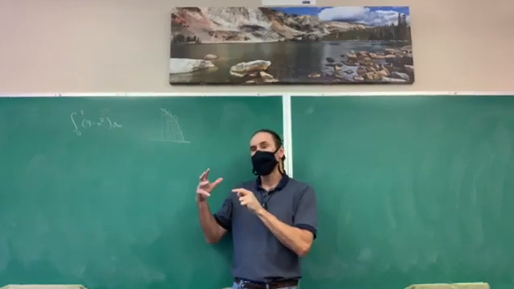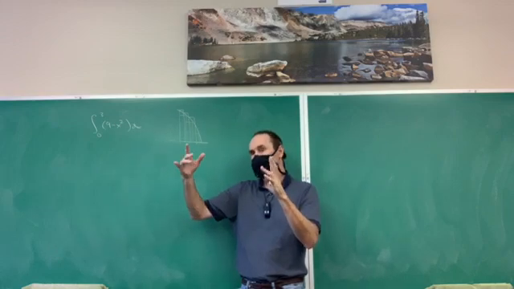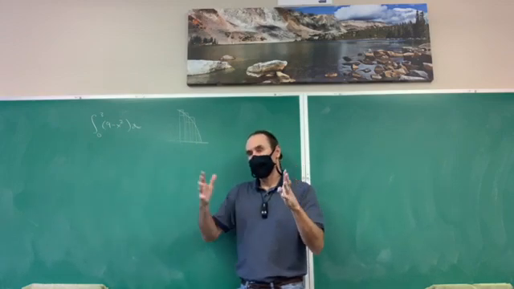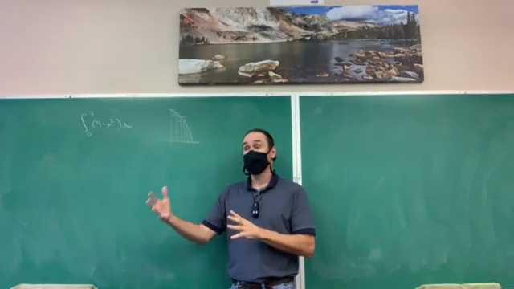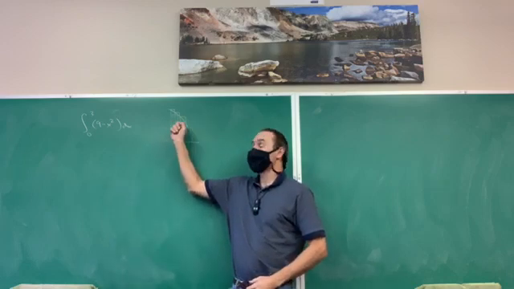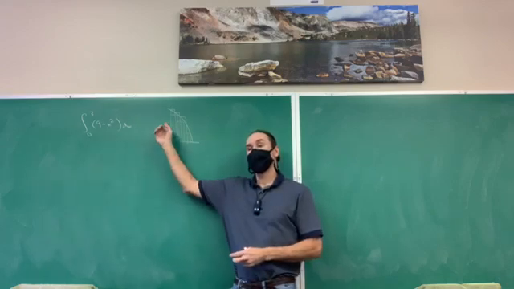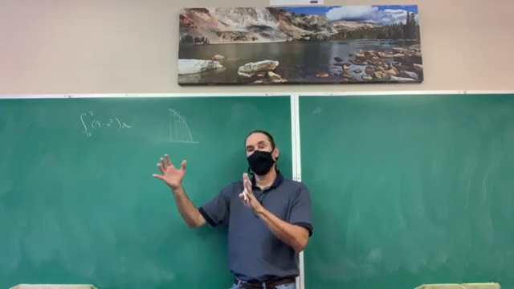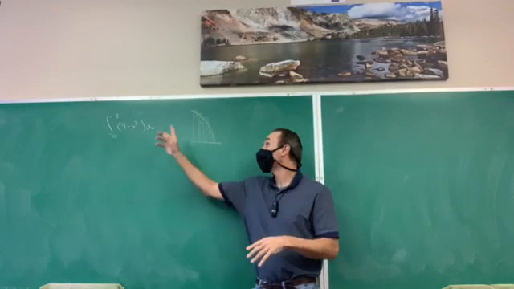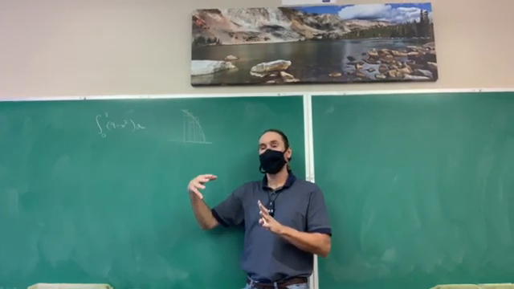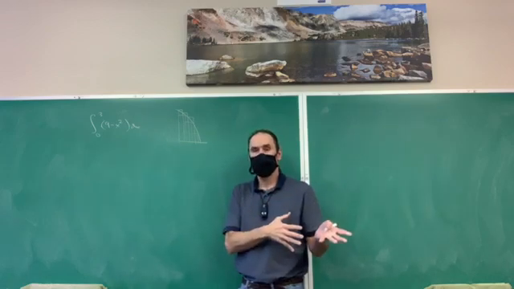So we went through with the right Riemann sum, and we said, imagine there were n rectangles. We wrote down what that would look like in terms of a formula, and then we took the limit as n goes to infinity, knowing that the right Riemann sum is going to be an underestimate. We got 18. Then we came back with the left Riemann sum, wrote out n rectangles, took the limit as n goes to infinity, knowing that the left Riemann sum would be greater than or equal to the actual area under the curve, and it also became 18.